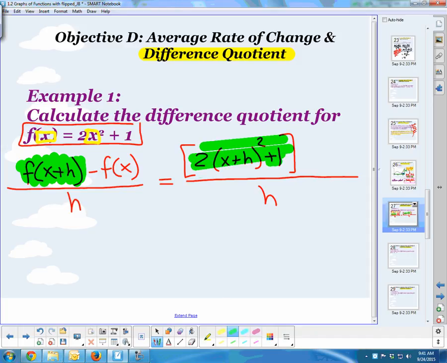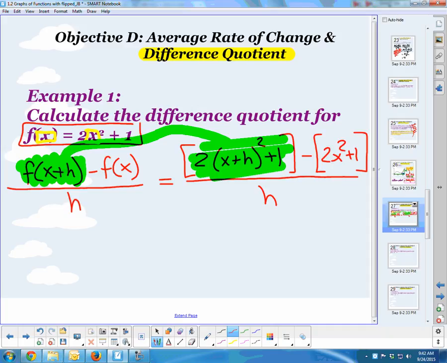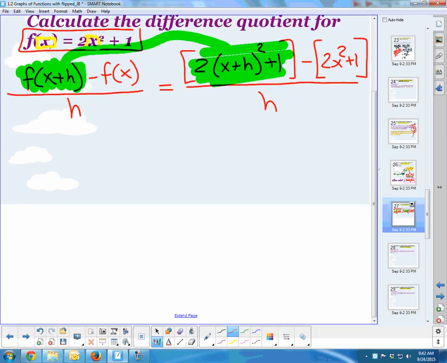So now that is my new version. This is what f of x plus h looks like. Then I have to do minus f of x, and that's easy. That's just the rule, 2x squared plus 1. I'm using square brackets here as a grouping symbol. You could use parentheses. But a grouping symbol is important on the minus f of x. Otherwise, you would not distribute the negative through the terms, and you would have a sign error, and you would not get the correct answer. So there's our function evaluation, our matter of getting the right things into the right place. Now it's simply a matter of being able to perform the correct calculations.